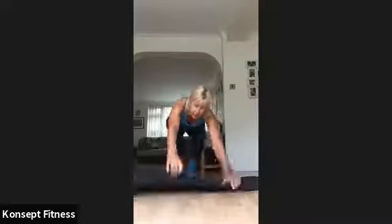That's very important. I know a couple of you sometimes will text me after the class and ask for modification if I don't put a modification in. So please do continue to do that, or indeed put something on our website and I will always get back to you. So without further ado, I'm just going to move my mat out of the way so we can get warmed up. A nice gentle warm up this morning.